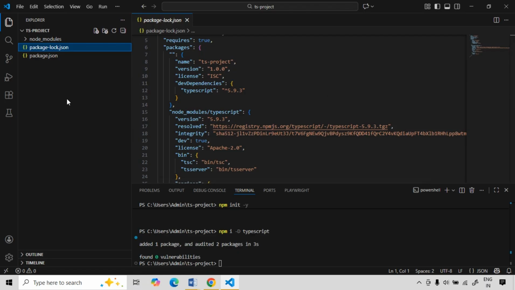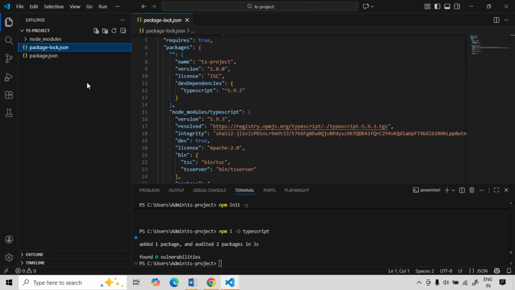The values of that compiler, or the different types of settings, or the compiler options or target and all these things, always come in the tsconfig JSON file. Okay, so that's called the TypeScript configuration JSON file. So similar to the initialization of this project, we need to initialize our TypeScript config JSON as well.